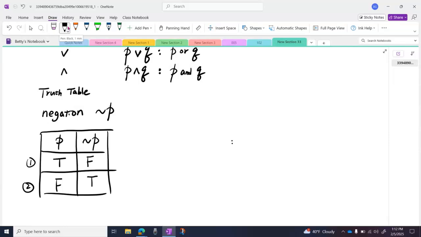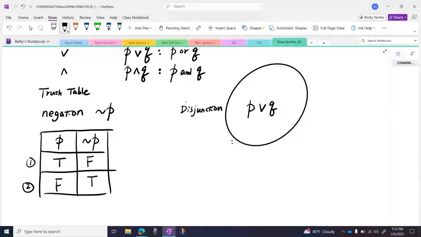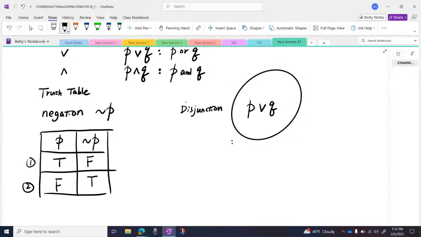Next, we are going to talk about the truth table for a disjunction. This is the disjunction notation. It connects two statements and makes a compound statement. The compound statement is a disjunction. The truth value of this disjunction depends on the truth value of the two pieces. When I say two pieces, I refer to the piece to the left of the symbol and the other piece to the right of the symbol.